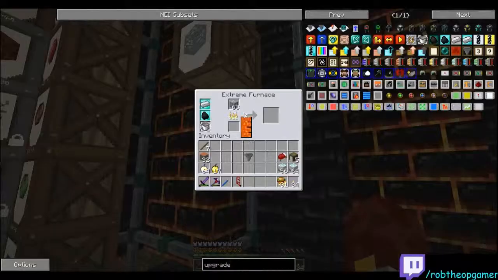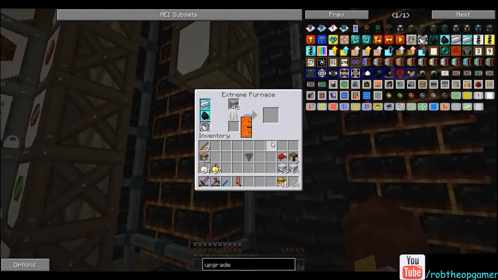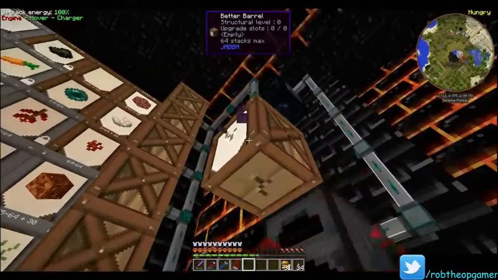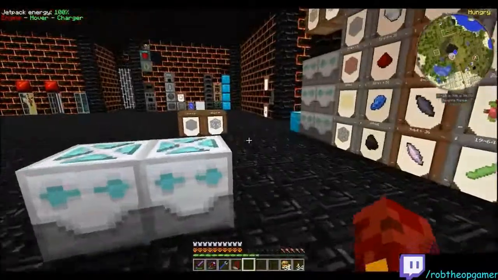So now we're only limited by how fast the furnace can cook, which, with an extreme furnace, is about as fast as... If anybody remembers back in the days of Equivalent Exchange 1, I think it was, back in Minecraft 1.2.5, this thing's about as fast as the Red Matter Furnace. Maybe a little slower than the Red Matter Furnace, but I don't really recall exactly, so no big deal there.